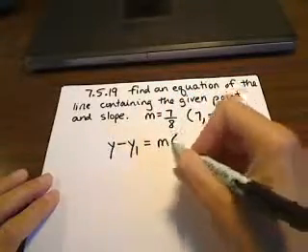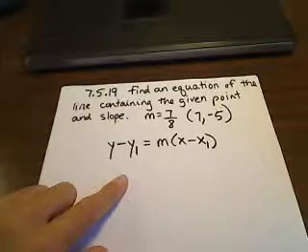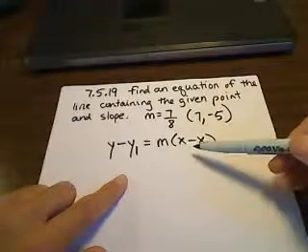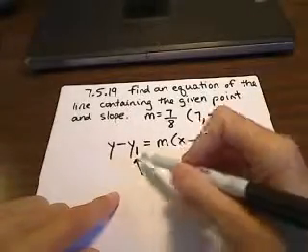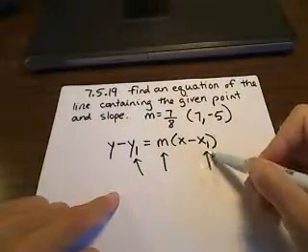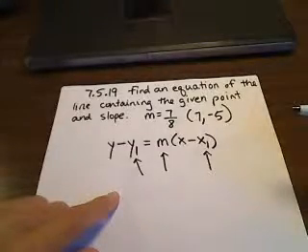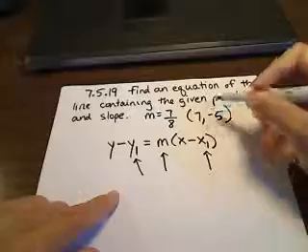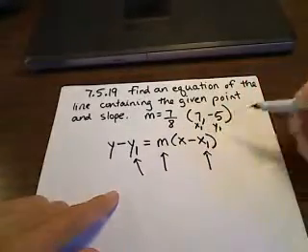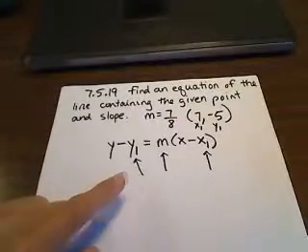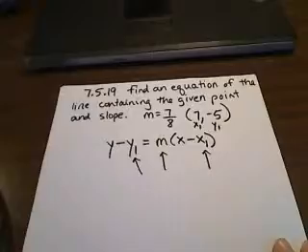And the point-slope equation is y minus y1 equaling m times x minus x1. And so what we can do is plug in values for the y1, the m, and the x1, and that'll allow us to find the equation of the line. Okay, so what I'm going to do here is this 7, negative 5, I'm going to label this as x1, y1, and so those will be the values that I'm going to plug in, and then the 7/8 will be what I'll plug in for the m.